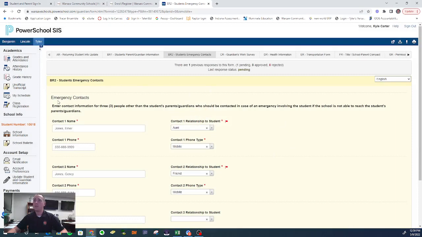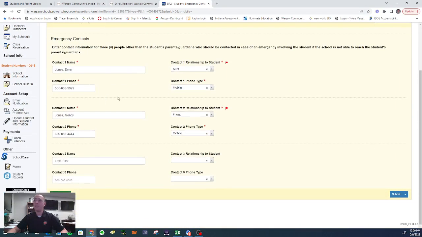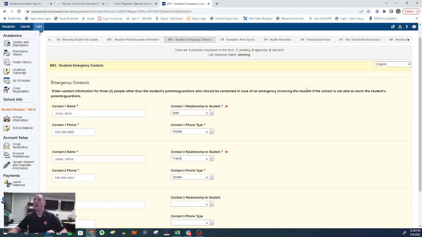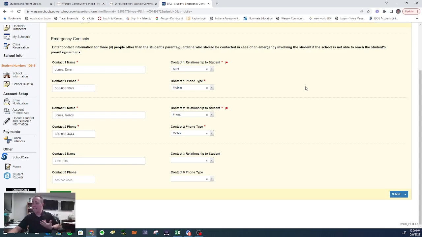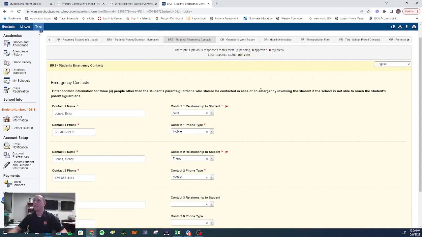So the emergency contacts form, one item that I do want to note here is that we do request that there are 3 emergency contacts present for every child, and that these emergency contacts are someone other than parents and legal guardians. We want to make sure that we have plenty of other individuals to contact in the event that we cannot contact you in an emergency situation. So please, 3 emergency contacts other than mom or dad or legal guardians. You'll notice up here at the top of the page, all of the forms that need to be completed are listed. No need to go out of order, though. These forms will auto-advance appropriately.